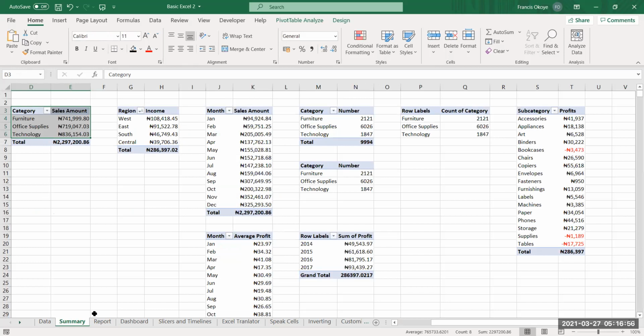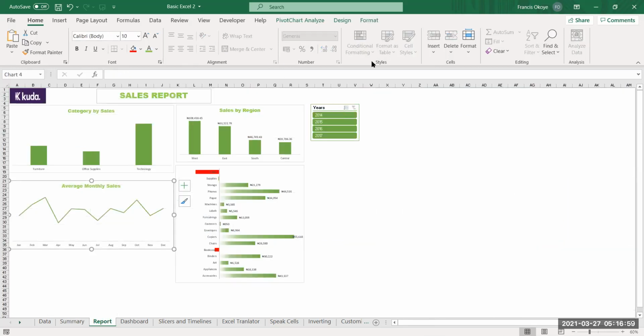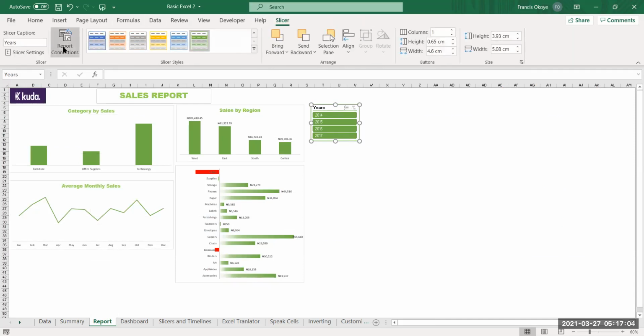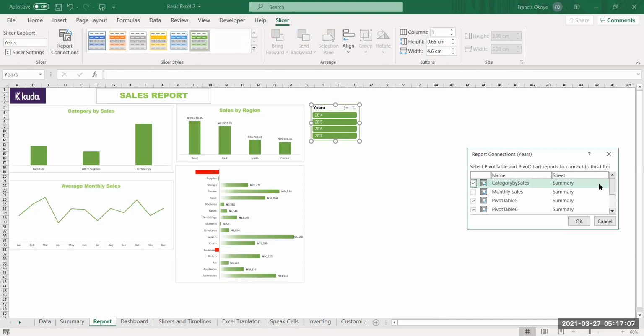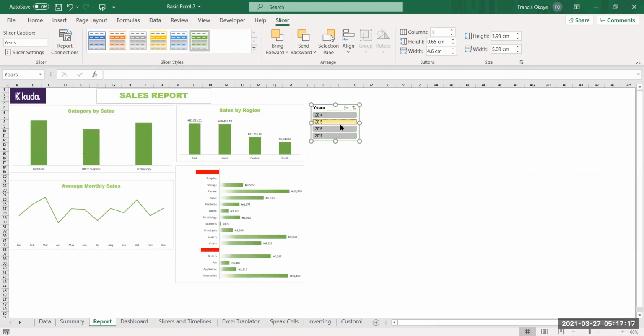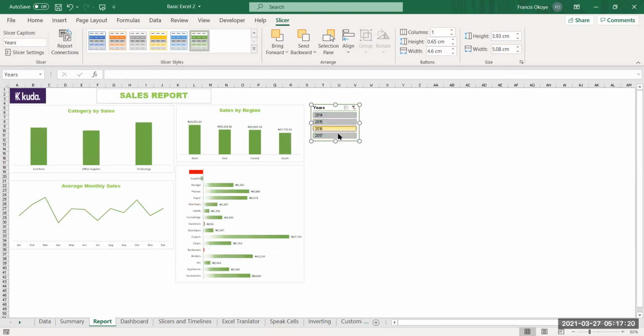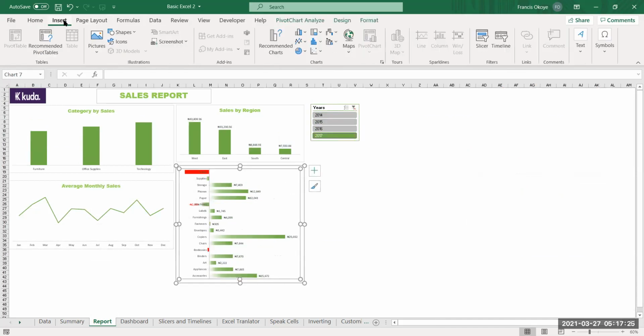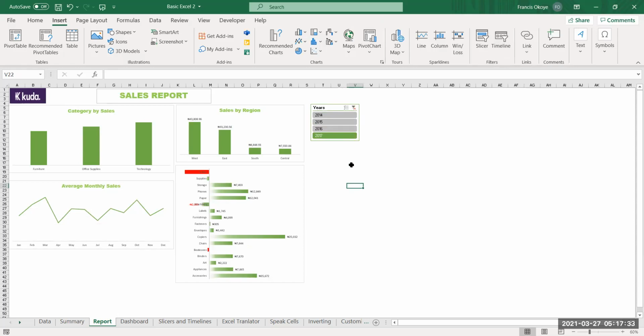So I have a question, sir. Yes, please. When you were applying the slicer, you didn't have to select any, as in the whole page? No, I first of all check what I want to slice by. For example, I wanted to slice by this one, isn't it? That's why I clicked on this and said insert slicer. Okay, you can first slice for one, then use that one to connect to the others. Yes, you cannot use that one.